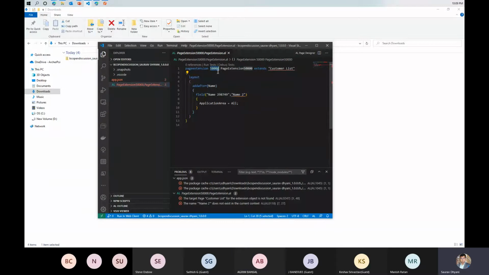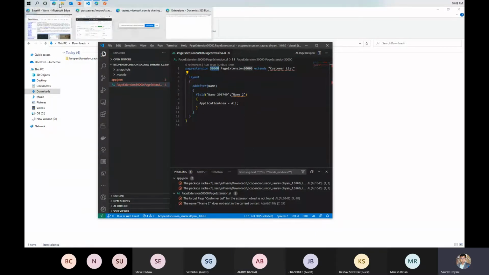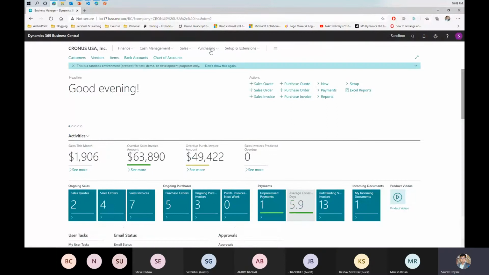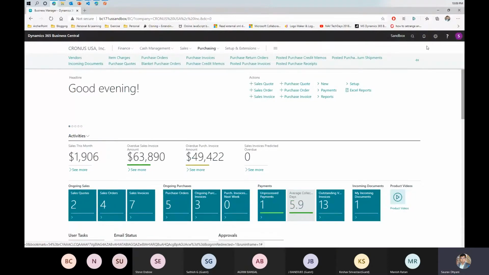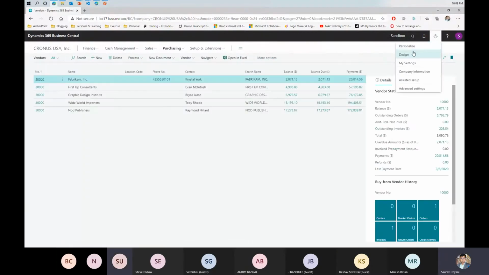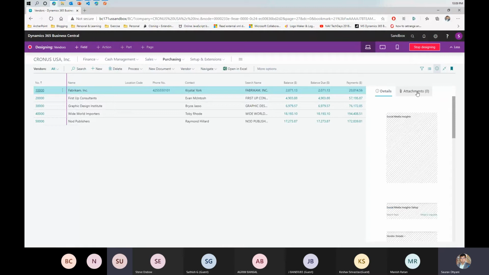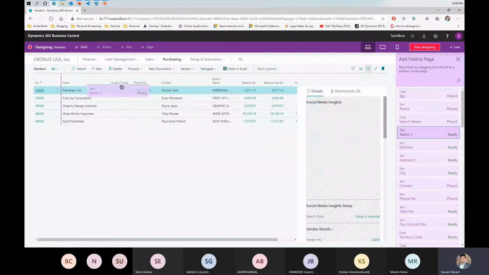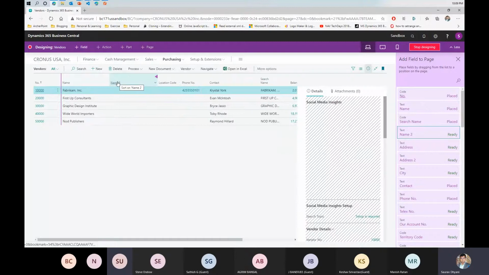So if we already have 50,000 used, and I try to create another design time extension, let's say this time we'll go to vendors, go to design mode, and add a field, let's say name, here.